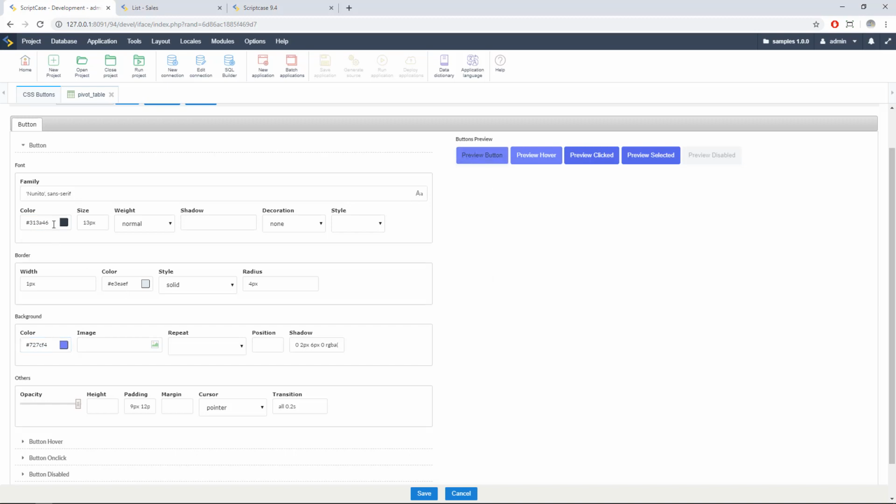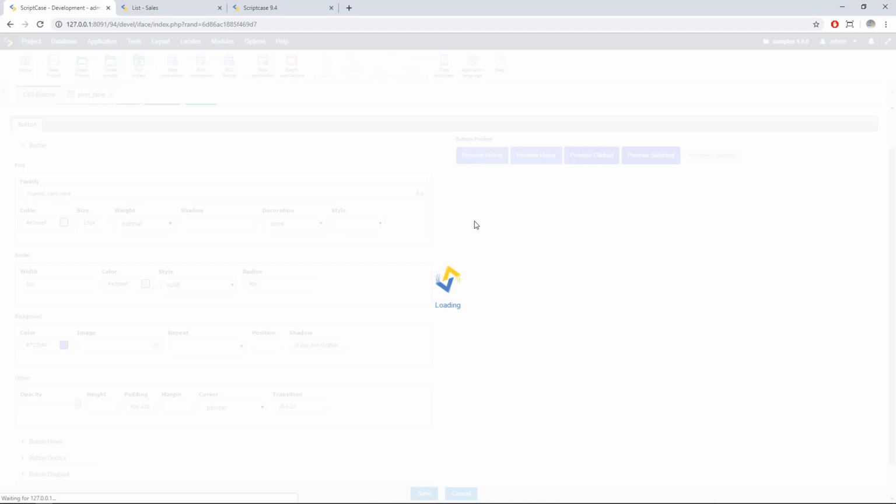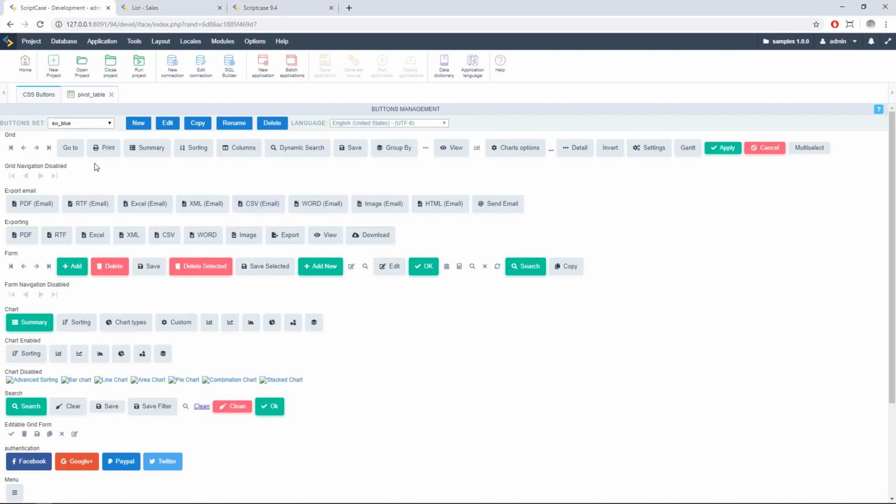I will change the color of the text as well. I'll use this one, for example. Okay, so I have my preview button, which will be the default. I can right now save my style, and the next step will be applying this style to my new theme.